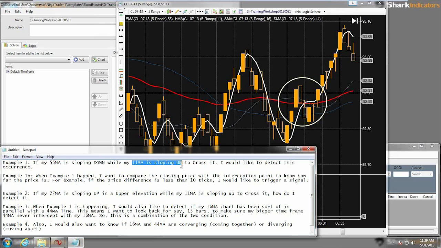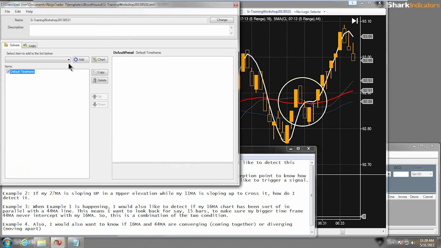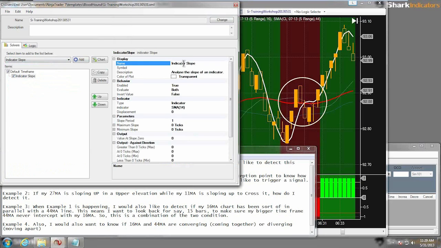I'm going to use the shorter period moving average and keep the output of the solver in its default state. Let me put this on here and explain it a little bit later.